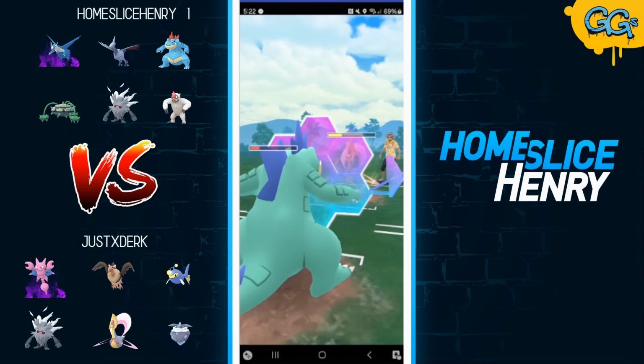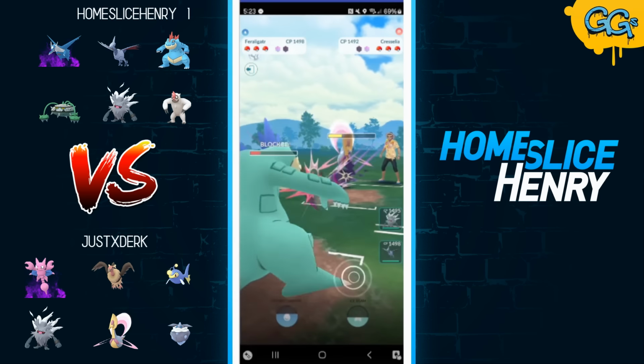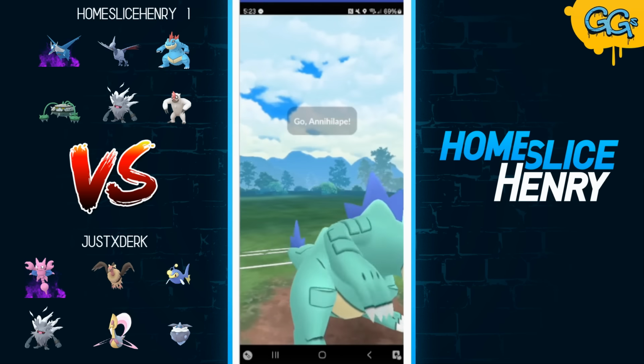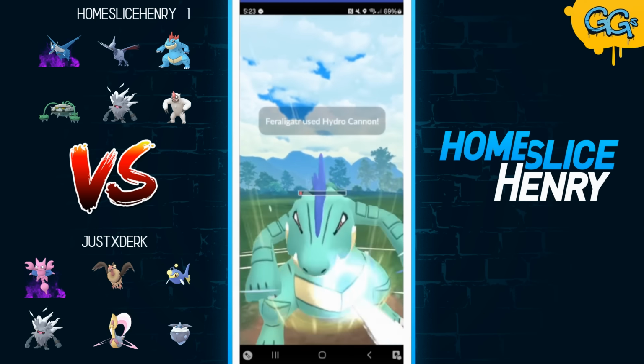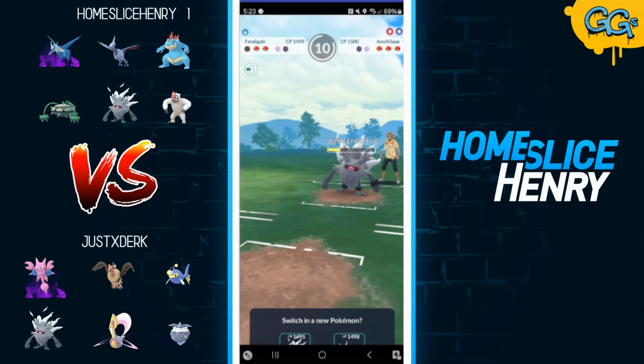I kind of want to let this go and farm down with the Skarmory, but Skarmory energy is useless if they have a Lantern in the back, so I'm just going to shield. Opponent sends in the Annihilate, trying to snipe, but I'm able to make it to the Hydro Cannon. Hydro Cannon will connect. They're going to get a farm down.